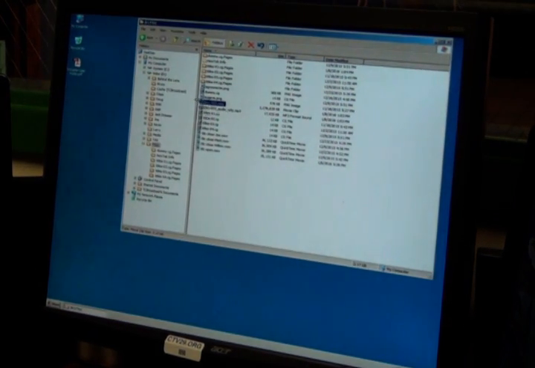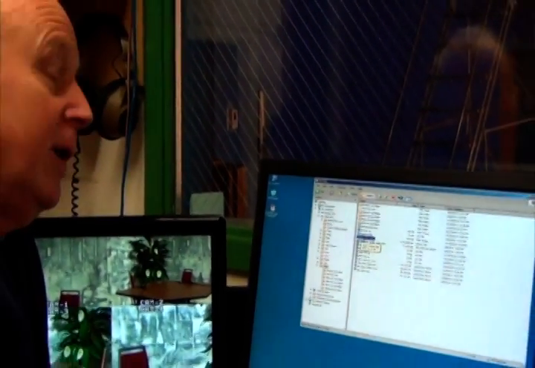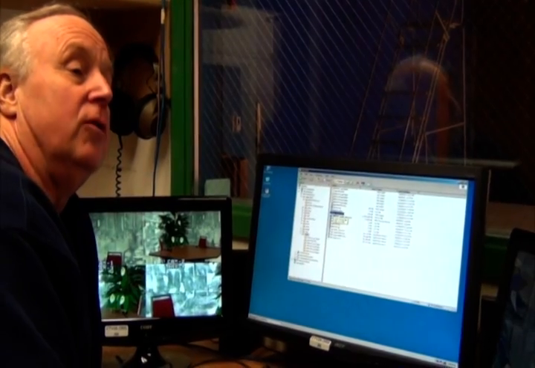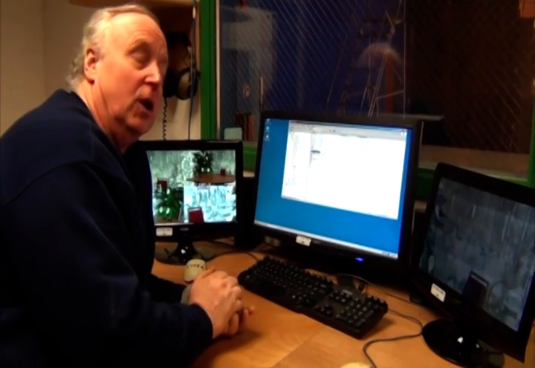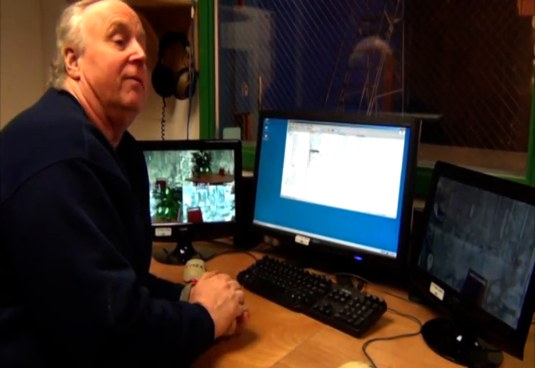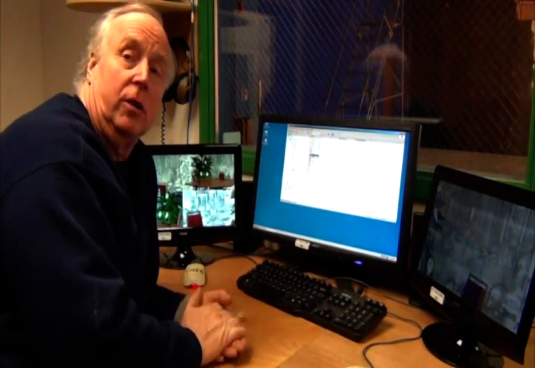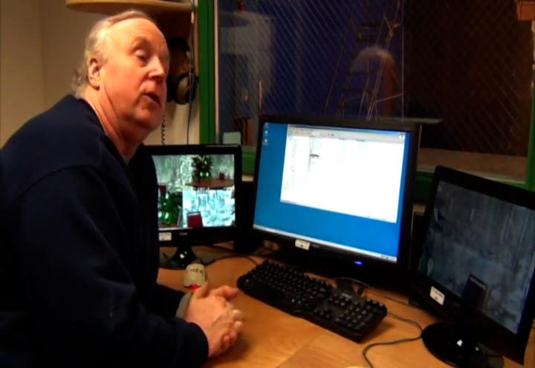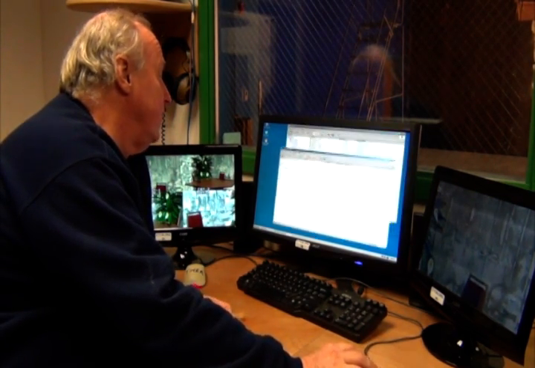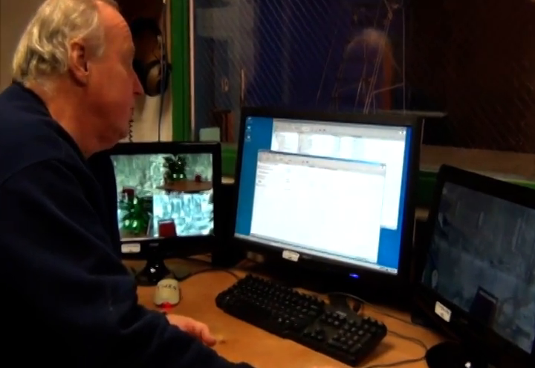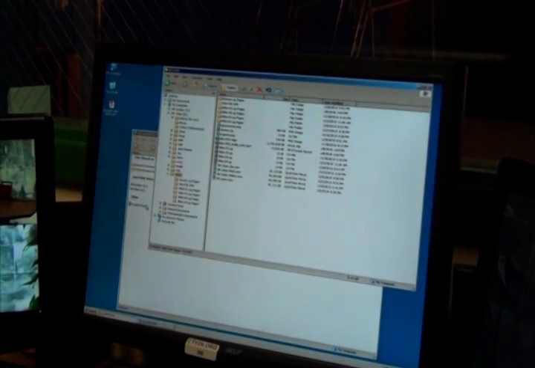What we would do is copy it onto a disk drive. Remember at the beginning I told you there was the dock sitting over there and you put a disk drive in it. Now the one thing that's annoying is that it won't recognize the disk unless you start the system. So if we haven't put a disk drive in, we would have to shut the computer off, put the disk drive in, and then turn it back on, and it will recognize the drive, and you can then copy the file. Open a second window with your destination in. So we'd have another disk drive show up here, and then you just simply take this file and copy it onto the other disk drive.